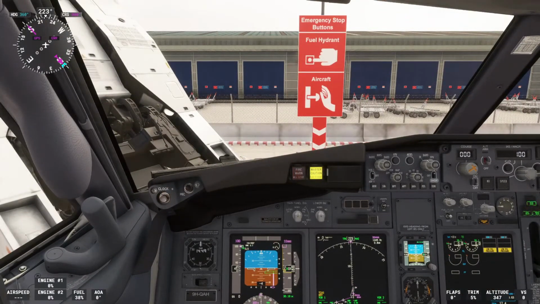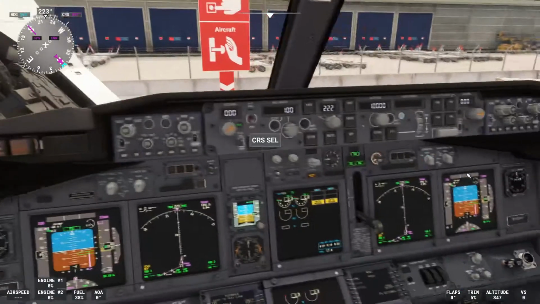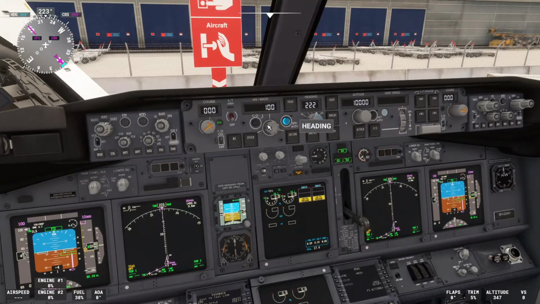Go ahead. Beacons on, brakes released, clear to push, tail left. All right, copy that. Clear to push, tail left. Release the brakes, please. I'm just going to turn on the flight directors and bring this up to 245.